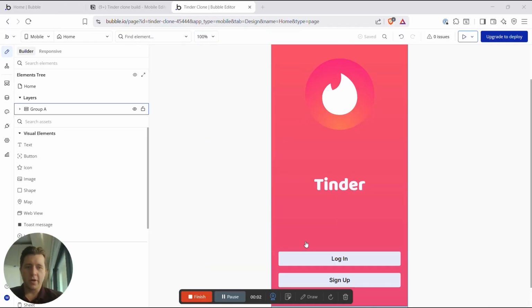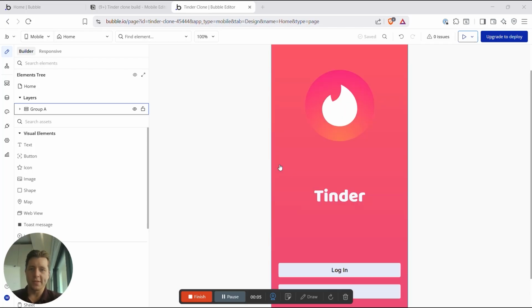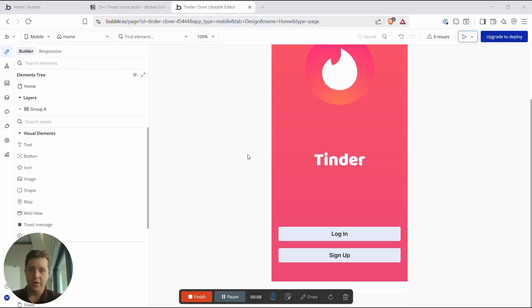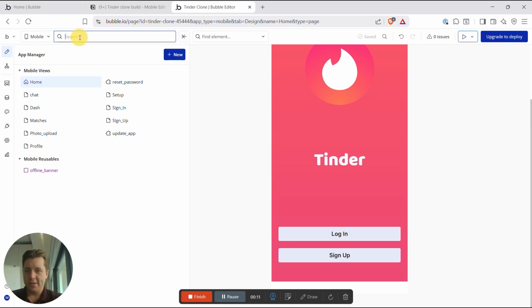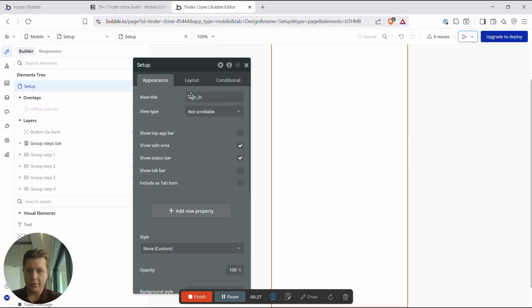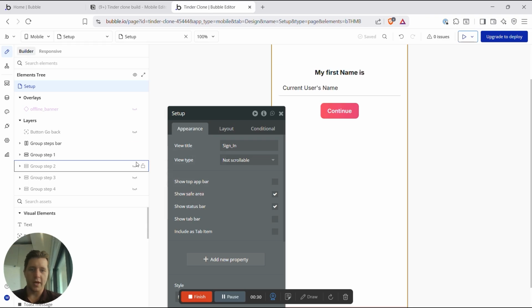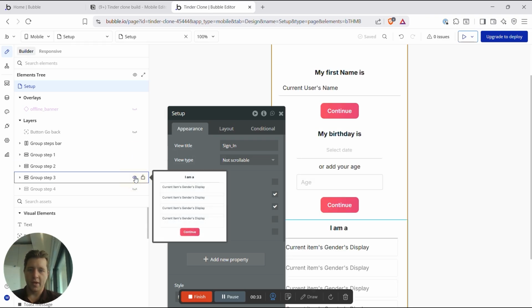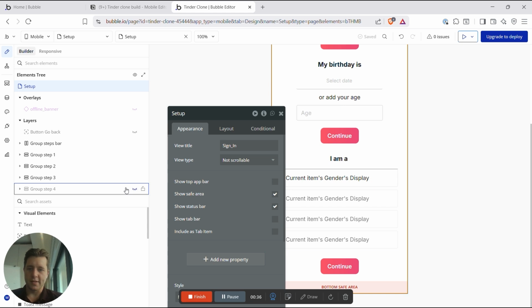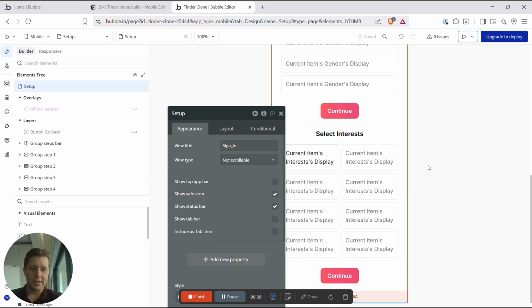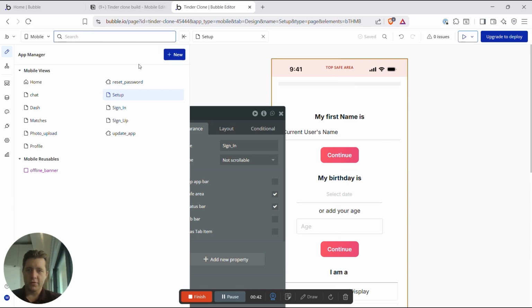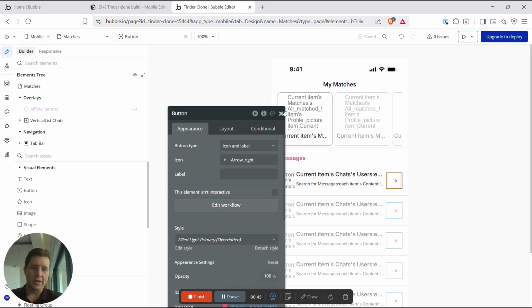So we're going to start by going through what we're going to build today, and that is going to be our Tinder clone. So we're going to go through our general process of creating the sign-up pages, the different login and setup steps. Then from there, we're going to go through to onboarding page. So that will look something like this, where we will go through each one of these steps where you add your first name, your birthday, and then going to go through things like setting your gender and then also selecting interests. And then also go through different things like the actual matches themselves.